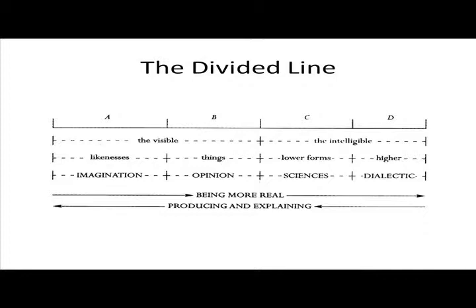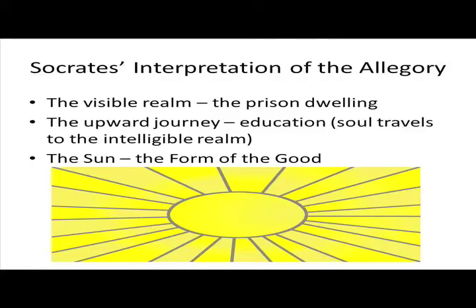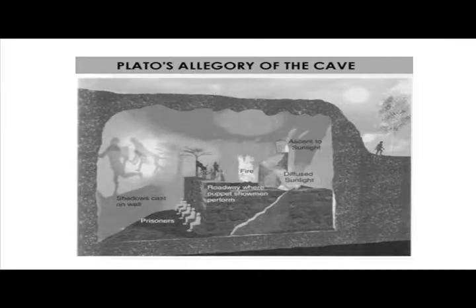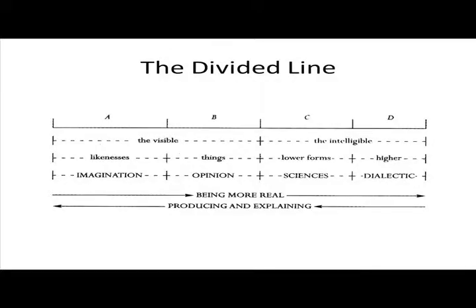So to start off, right, in the Republic, right after he gives this allegory, Socrates gives us his interpretation, right? Obviously, if you look at the drawing here, we've got two sections. One's labeled A and the other's B. The first two sections, 4 total. The first two sections would be the cave dwelling itself. That includes the shadows on the wall, the flame, all of this stuff. This is the visible realm, right? And so that's half the divided line right there, is the visible realm.